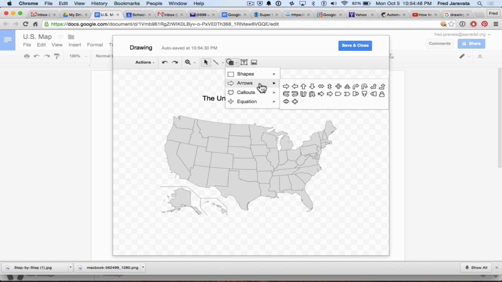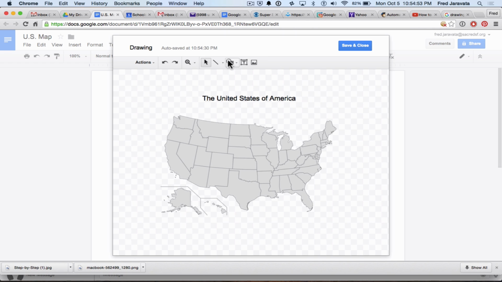These arrows, okay, you can use these arrows certainly, but I'm going to show you how to use the other kind of arrows using selecting the line. So click on that. I'm going to use this arrow. Okay, and it also has these kind of other lines here that you want to try and check it out. So I'm going to go to arrow. I'm going to click, drag, and stop.